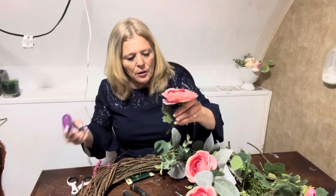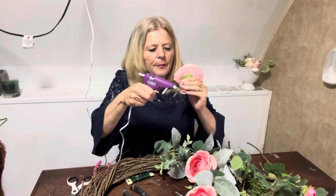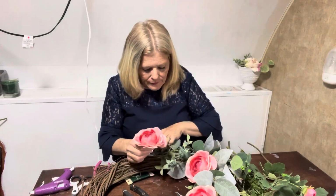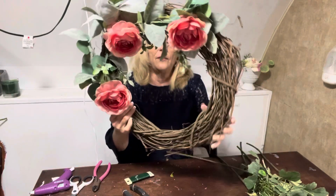All right, so here's our third one. I'm going to put glue, and I'm going to turn the stem because I want this to be, I have a lot of glue, just like that. Okay, step 10, and I haven't burned myself, so I'm very grateful. Okay, so this is what we have so far.